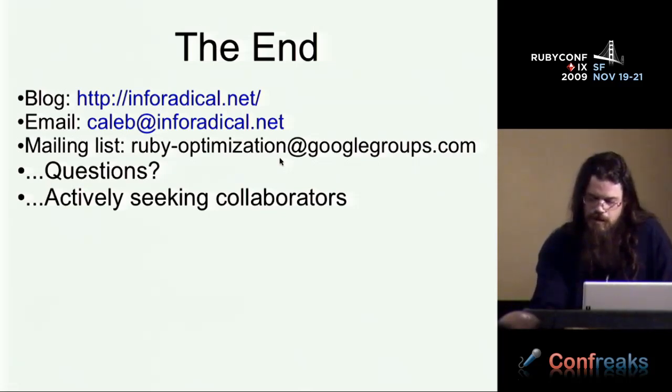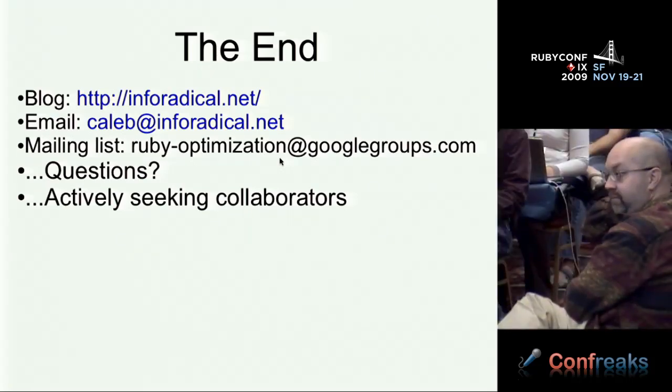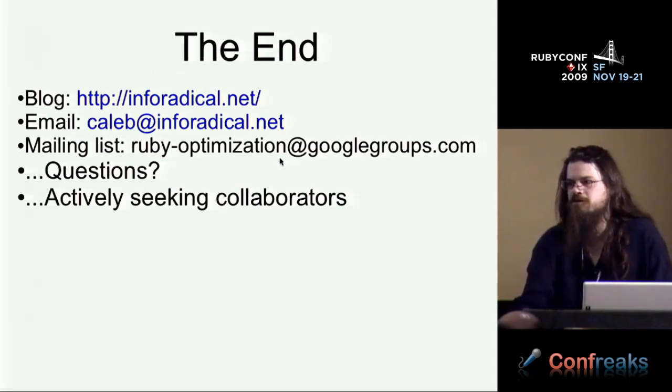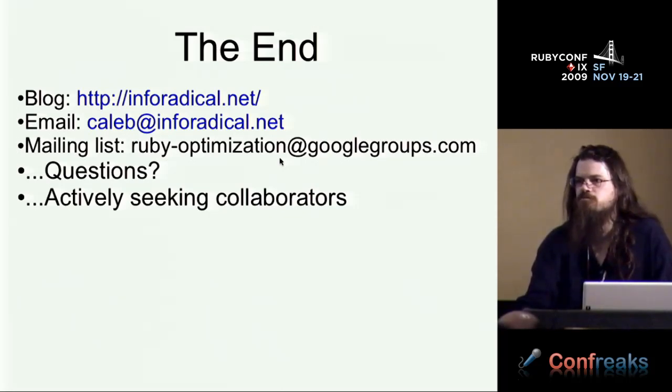Audience question: So what's the state of the compiler and how are you testing its performance? At this point, I have type induction almost finished. So it's really not very far along. But the next thing to do is to start actually generating C code from parse trees. That's, I think, going to be fairly easy. And as far as testing performance, well, you run some code through it and see how fast it is compared to other implementations. There is a project called Ruby Benchmark Suite out there for benchmarking Ruby implementations and operations that they do. Or you could benchmark Ruby spec or you could benchmark Rails. There's lots of possible things.